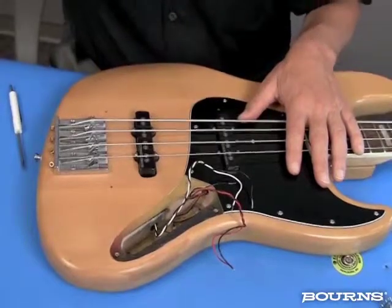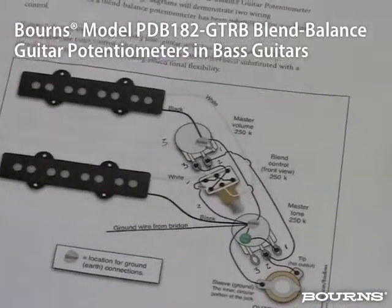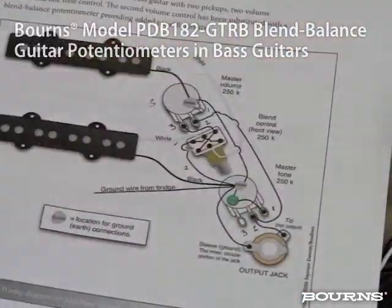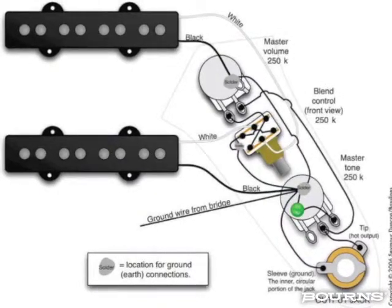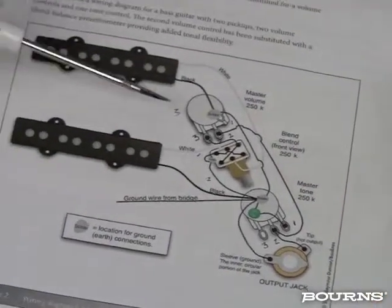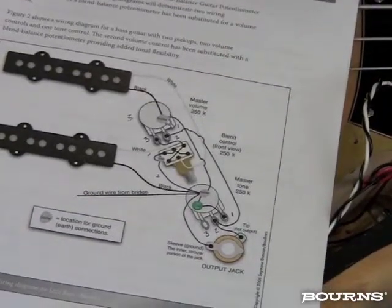In this particular guitar, we're using the Bourns application note for the blend balance pot for bass guitars. We have the hookup drawing here, courtesy of Seymour Duncan, and this is what we're going to show you today and how things are hooked up. Again, if you have any buzz or hum when you're done with this, you need to go back and recheck your connections. I've made some markings on this, notes of the terminals of the potentiometers for my own edification, to make sure that I don't hook this up differently.